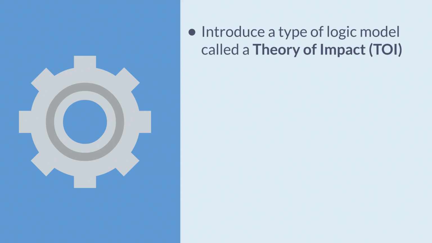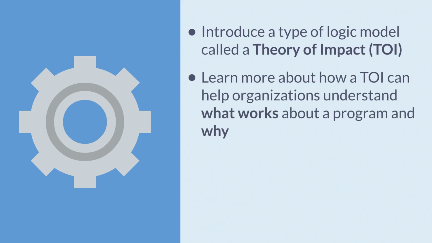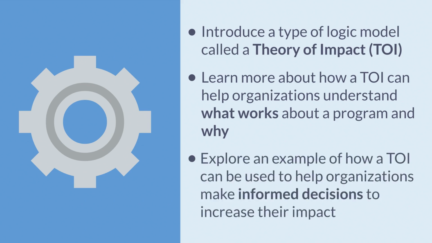In this video, we will introduce a type of logic model called a theory of impact, also known as a TOI. Learn more about how a theory of impact can help organizations understand what works about a program and why. And explore an example of how a theory of impact can help organizations make informed decisions to increase their impact.